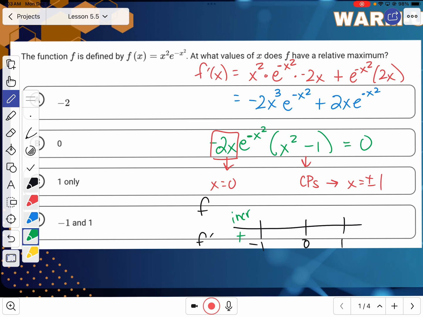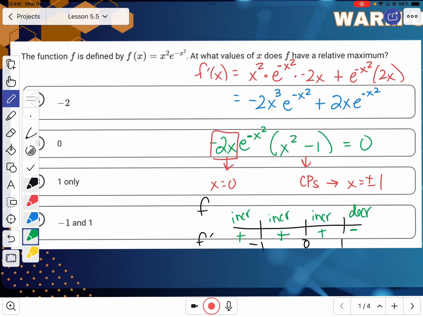Between negative 1 and 0, we get like a half, okay? So in the front, I'd get a negative, and I'd get a positive, and then 1/2 squared minus 1. Negative times a negative is a positive. So we're increasing. All right, let's plug in a positive 1/2. So that gives me a negative, and it gives me another positive. And then if I choose like 2, it gives me a negative, a positive, so I get a negative.